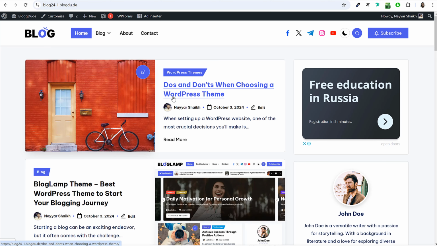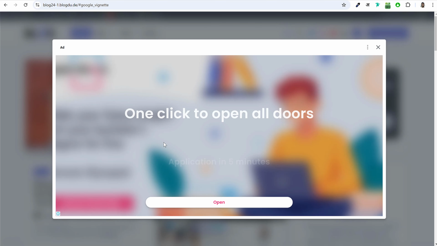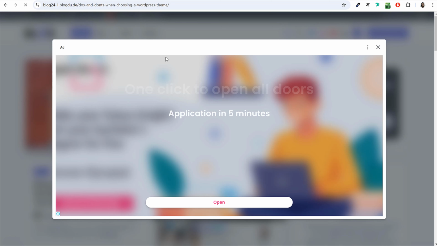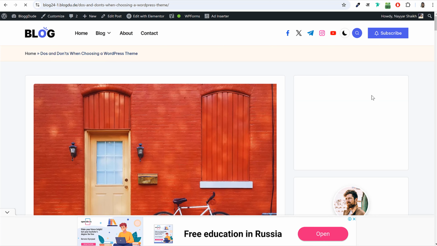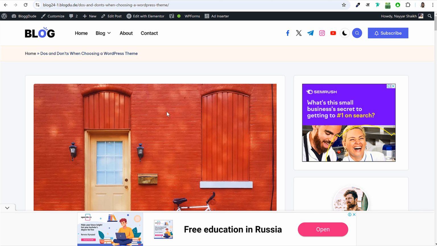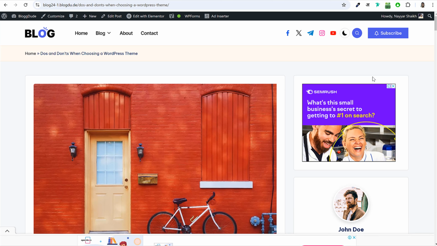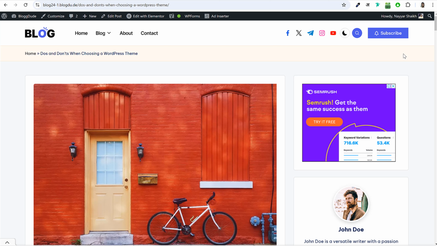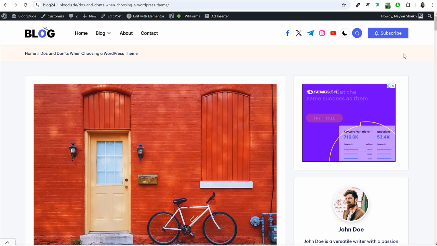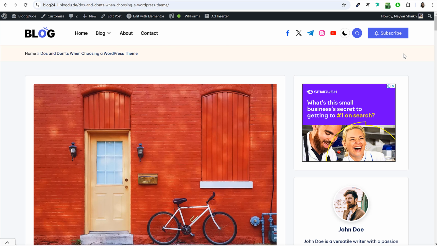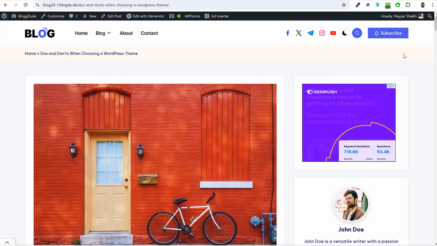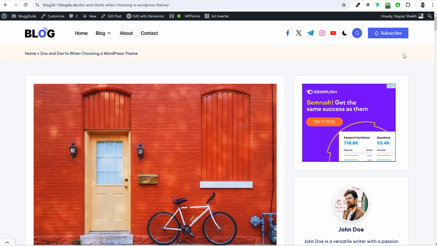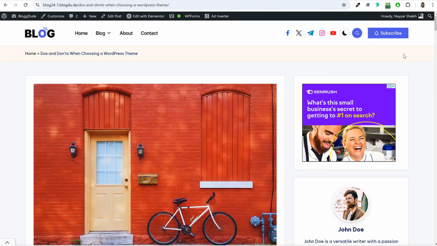Now, if I open a single blog post, as you can see, again, some Google ad will run. So I can come over here, I can close this when I try to open a single blog post. And once I close that Google ad, then I can see my blog post. Now, basically these days, creating a blog website is really easy and there is nothing special about it. The main part of any successful blog is knowing how to write a blog post, then how to do proper SEO of the blog post to make sure that your blog ranks higher in Google and Bing search results, which we'll be learning in today's video.